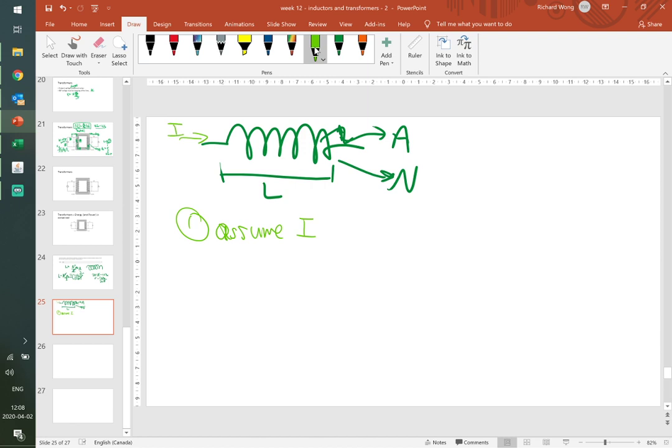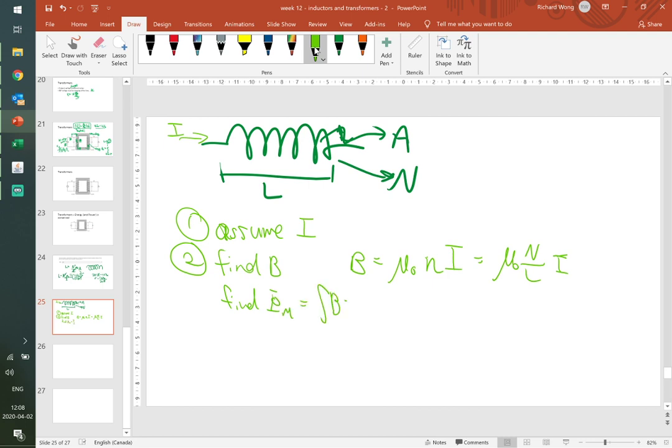So we have some unknown I going through here, which therefore means whatever magnetic field inside is mu naught times N times I, or you can say mu naught N over L times I. Now the magnetic flux, because of the geometry: each individual loop, if you look at it head on, with the current going like this, the magnetic field is coming out of the plane of the loop. So again B is perpendicular to A.